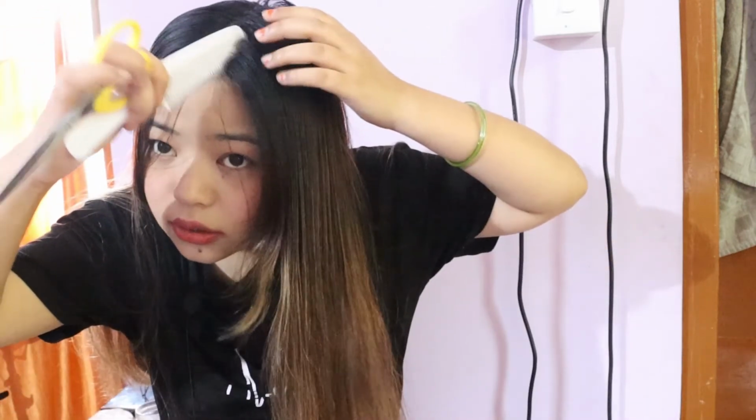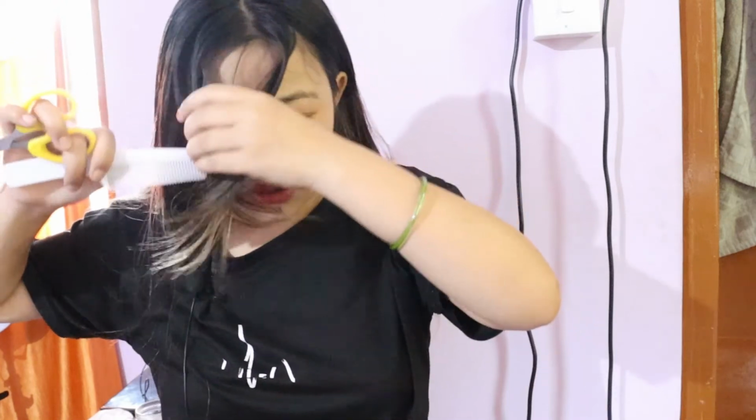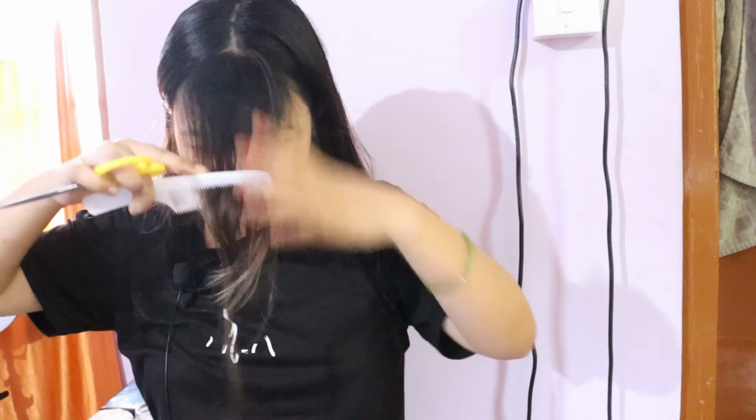I will just comb like this. First, since I want to keep fringes, I'll take a middle partition. Okay, this is my middle partition, and I'll take a little bit from here, and another one from here. So yeah, this much is enough, I guess.